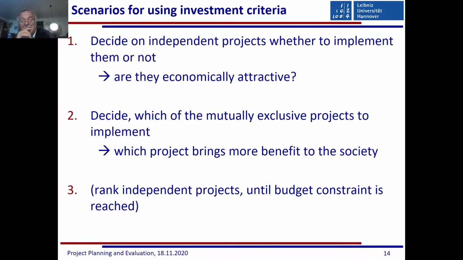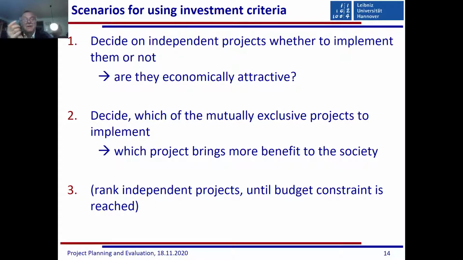Then on the second point, we have to decide which of the mutually exclusive projects to implement. So here it's more like, you have to decide, you want this project or this one. So which one do you do? Okay, it can be a project more on environment, it can be more a project on infrastructure. This, of course, has other criteria, but at least you would say, if you apply cost-benefit analysis correctly, then it would choose this project, where this project brings more benefits to the society.